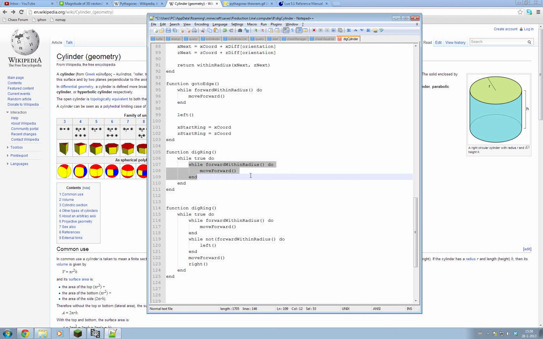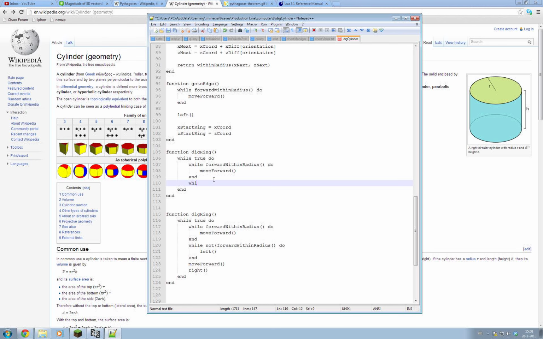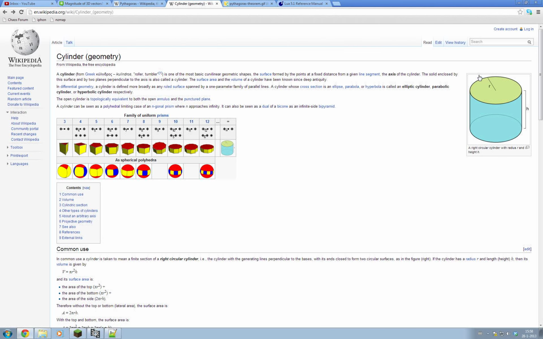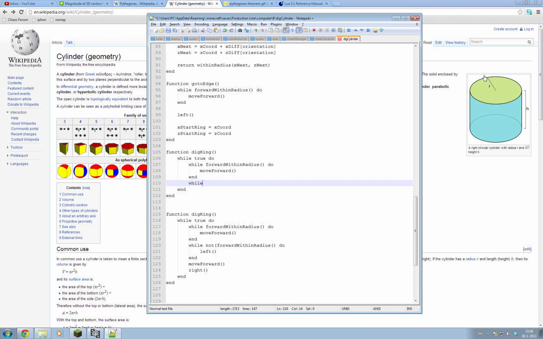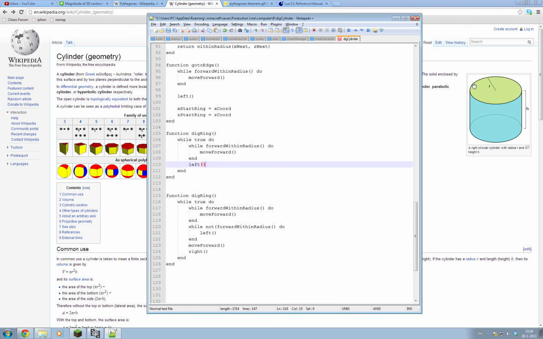Now what happens when we hit a block that is not within radius? Well, not too difficult. We're going to have to turn left and then right again, or at least we're going to be turning left, dig forward, and then right, and see if the block one square in is within the radius. Now what I did first was just do one left and then that's it. But eventually you're going to get to here and you're going to have to do left twice because the block on your left will no longer be in radius either.